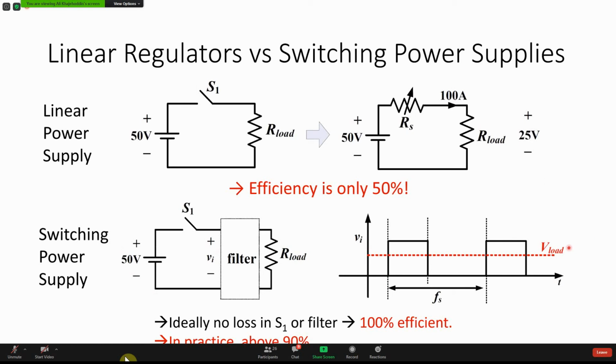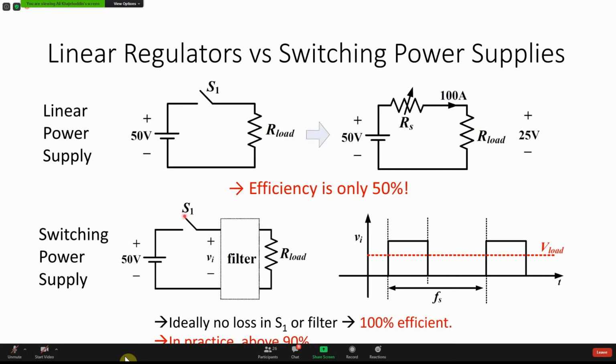So in reality, because I'm turning this ideal switch on and off, I'm not going to get any loss, because when this switch is off, there's no current. And we know the loss of a switch, or any component, is the multiplication of the voltage and current.